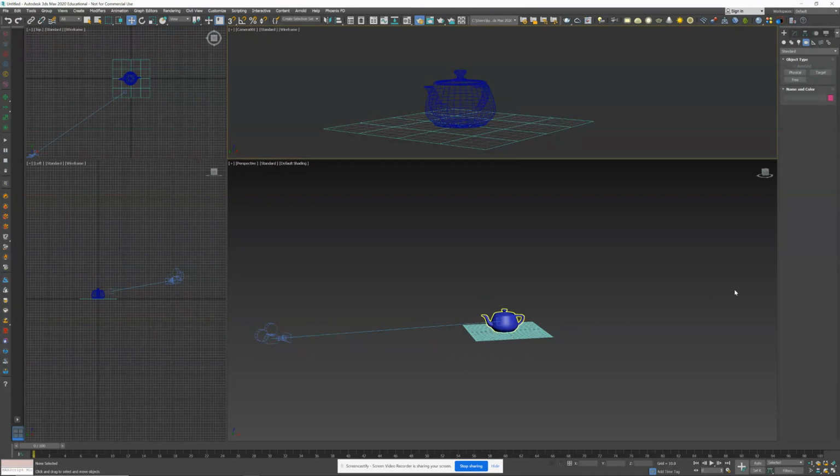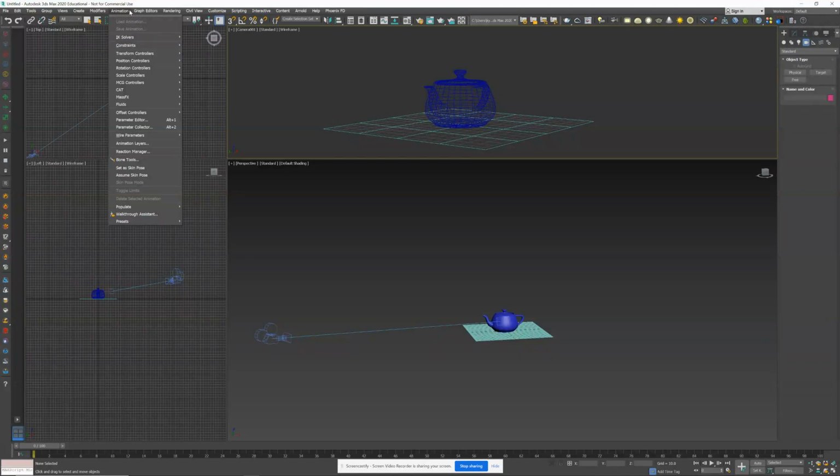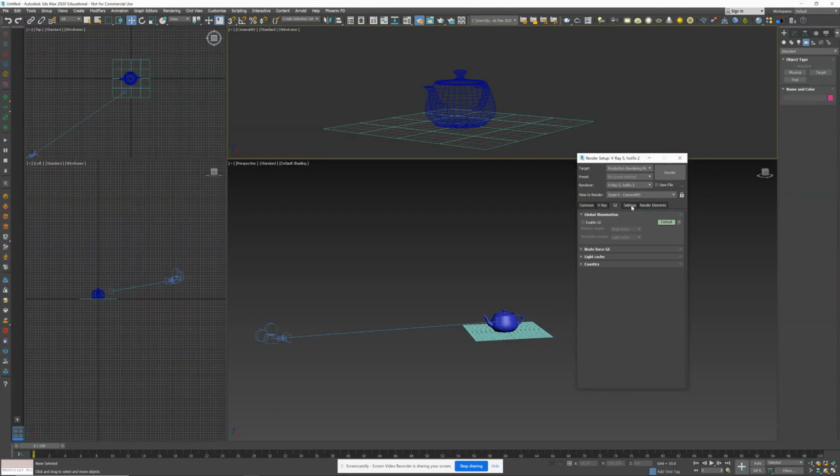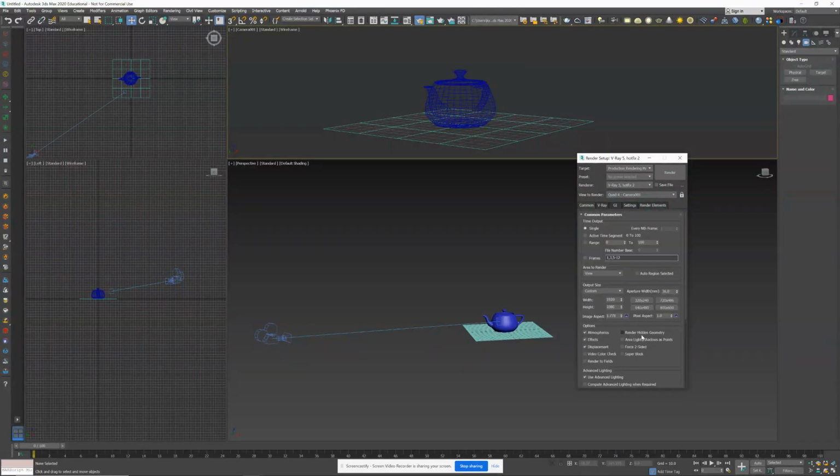And so the next question is, what happens if we render this? What is it going to look like? If we go up to Render and select Render Setup, sorry. For me, it's going to pop up on my other monitor, so I've got to drag it over and grab it. You guys will see it in your window right away. Here is render settings, and this is a substantial set of things. There is a lot going on in here, much of which you will never have to worry about unless you became a professional 3D animator. So for the purposes of this class, I'm not going to get into a ton of the render settings. That's kind of advanced stuff.